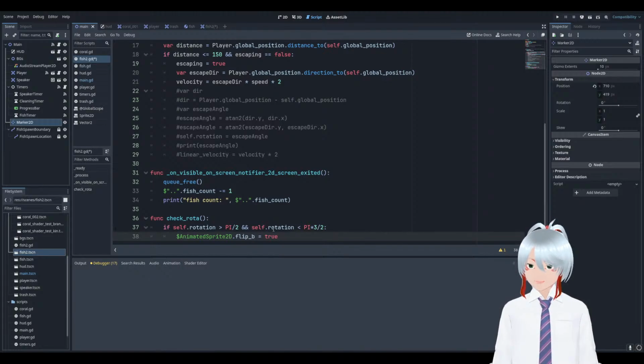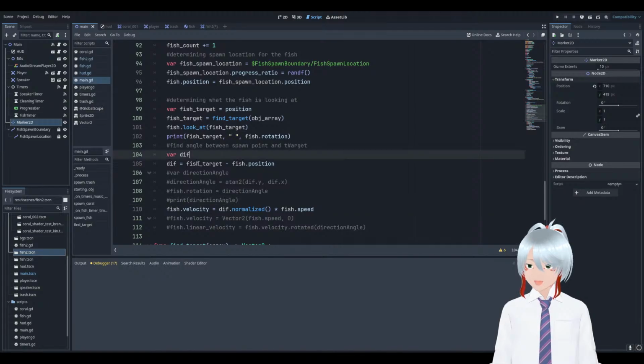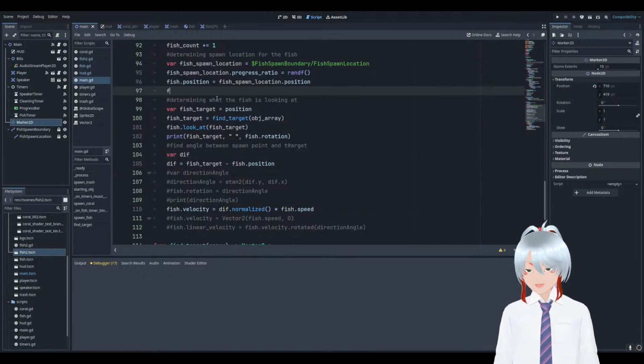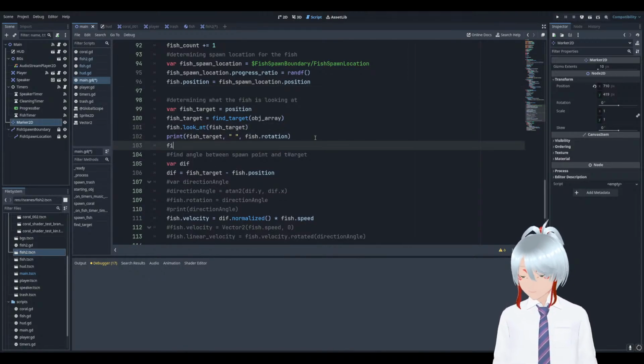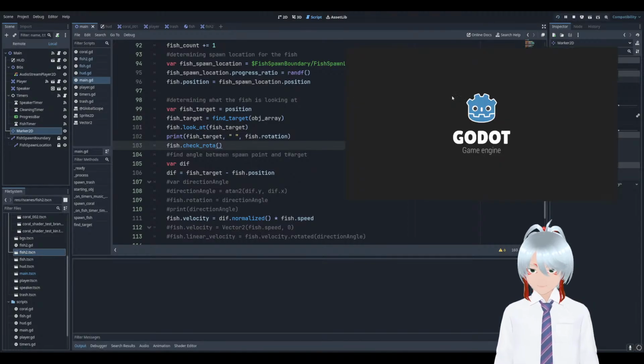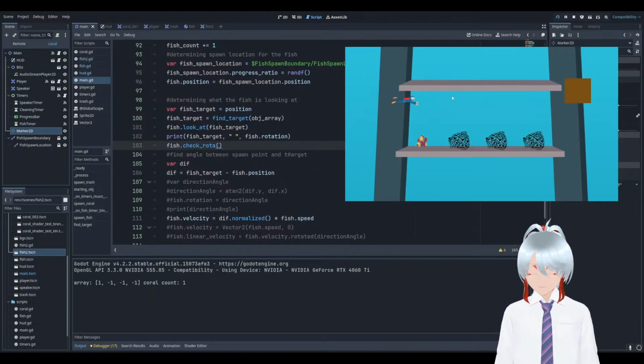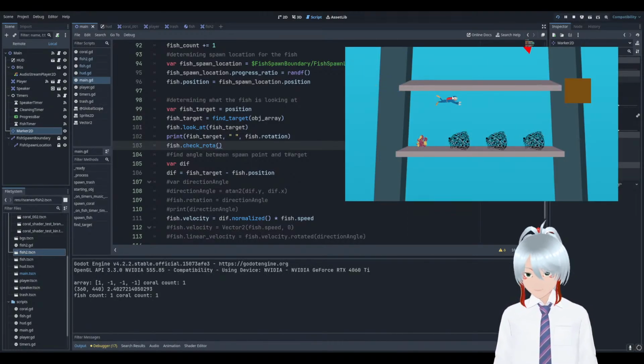It should be a vertical flip. Okay, let's try this. Fish look at. Oh my goodness.